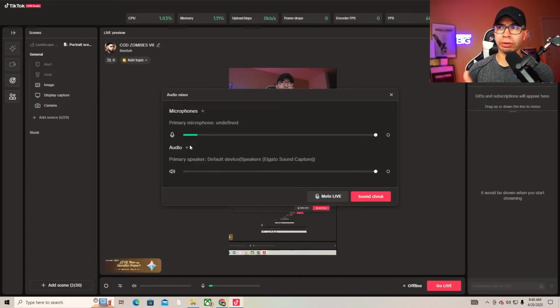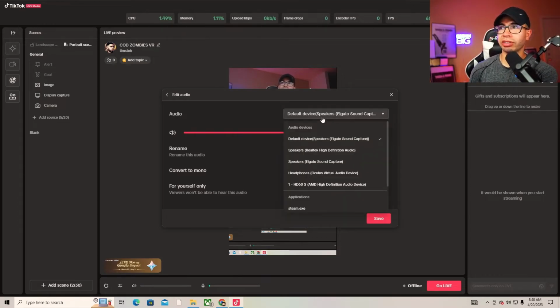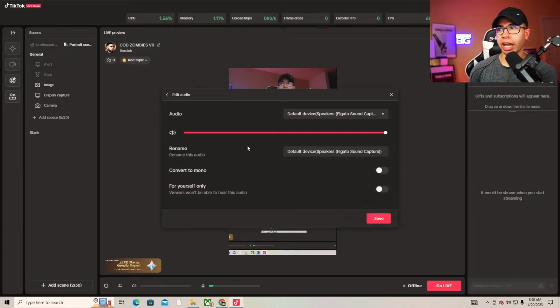So right here it gives you your primary microphone, and that's my USB microphone. And then right here, you can go to sound checks. You can make sure everything's working. And then you can do this. You can have your default speakers. If you're wearing headphones, you can set it to your headphones. Just make sure everything you're doing, you can put speakers right here and then headphones. Everything that you do, just make sure that it's the same thing that you always stream with. Or if you're not familiar with it, just put what you're utilizing right now.